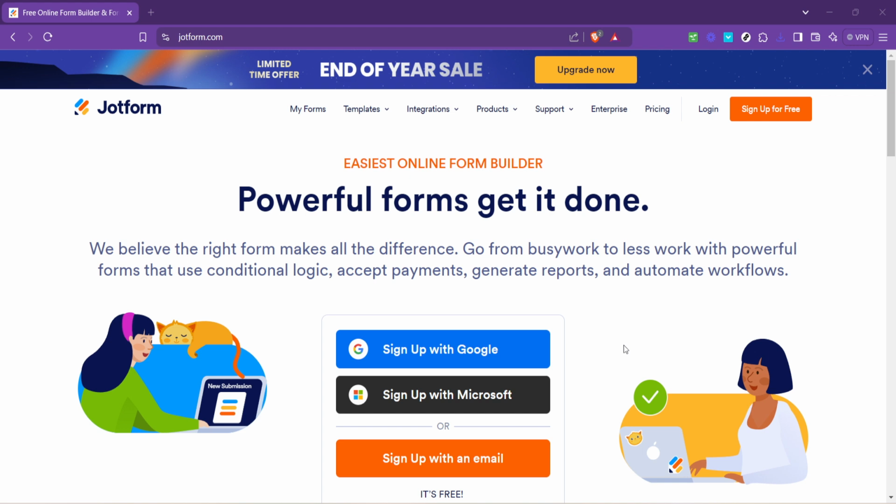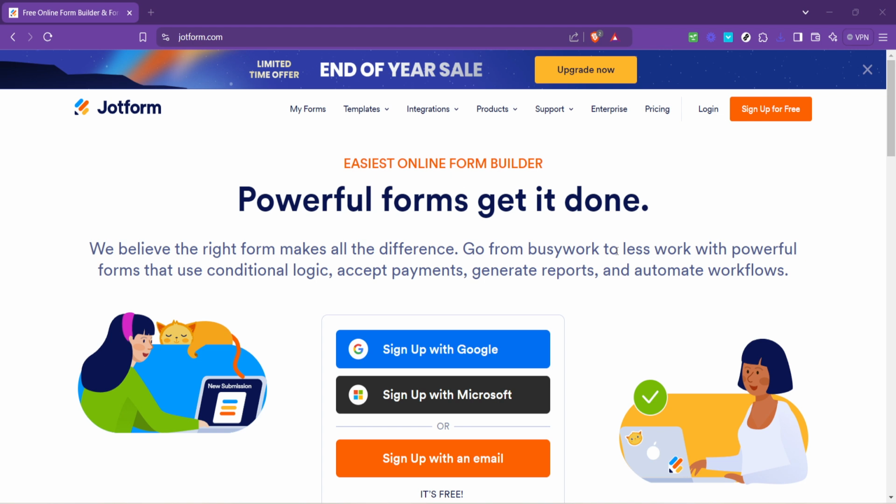First things first, you'll need to navigate to the Jotform website. Jotform is a popular online form builder and form creator service that many people use for a variety of purposes, from businesses collecting customer feedback to event organizers managing registrations. Whatever your reason for using Jotform, if you've decided it's time to delete your account, here's how you can do it. Start by going to Jotform's main page.